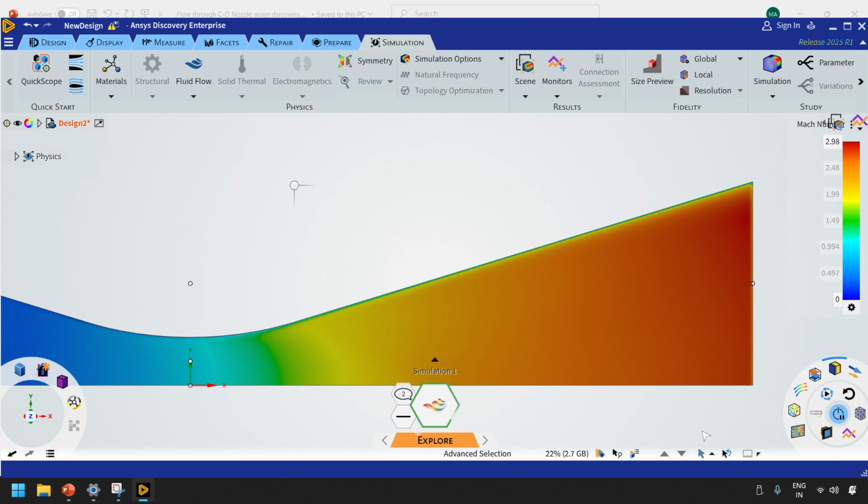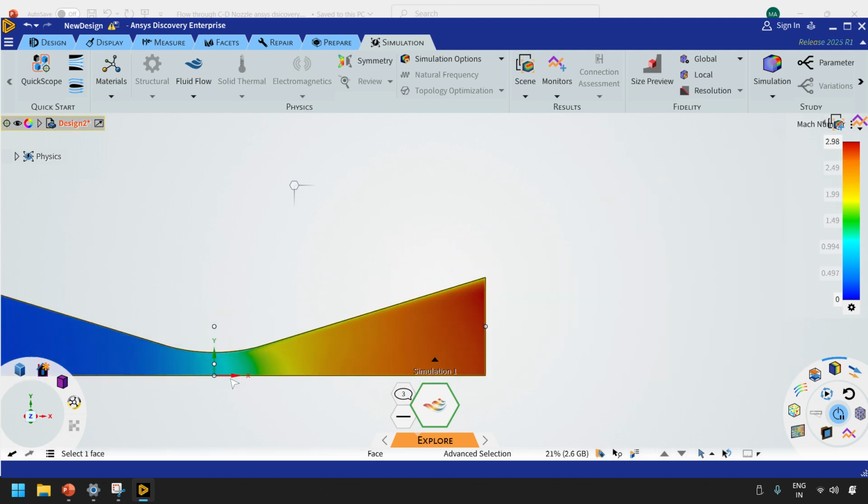I have designed for Mach number 3 and given boundary conditions for Mach number 3, and it goes up to 2.98. If I refine the mesh further, it may move closer to Mach number 3. You can see this yellow color shadow rotating, that means the simulation is still going on. Now it is finished. So I achieved a maximum of 2.98 instead of Mach number 3.